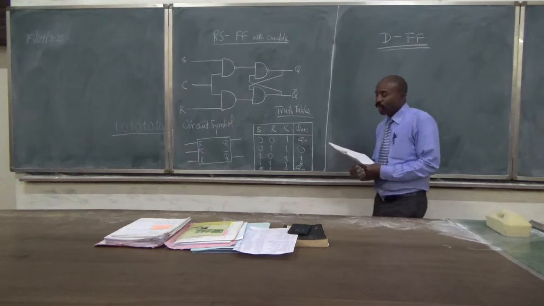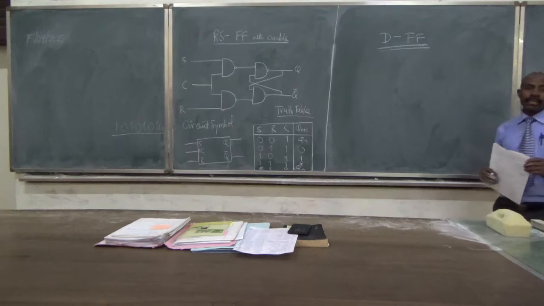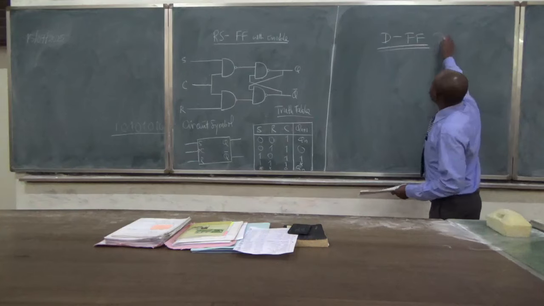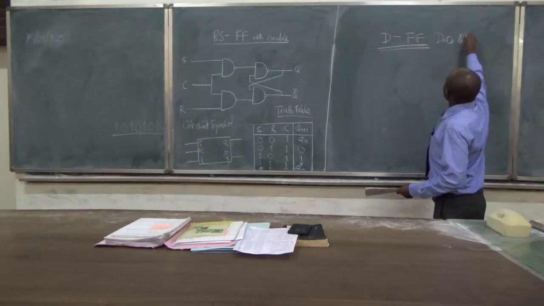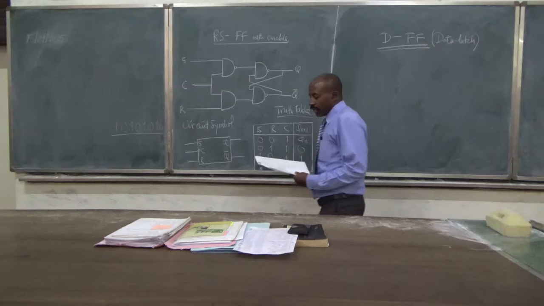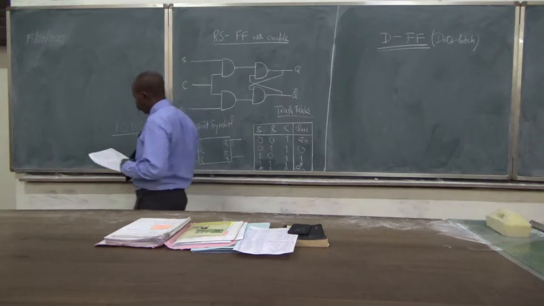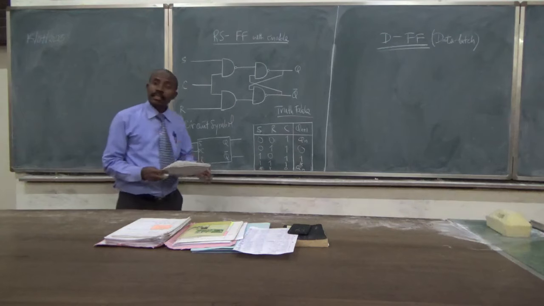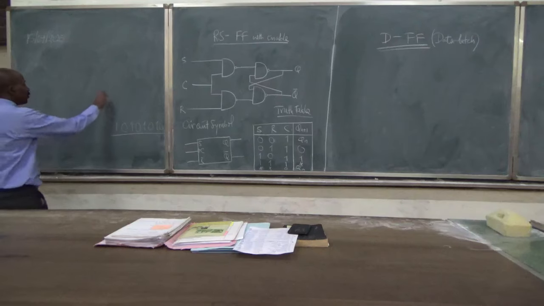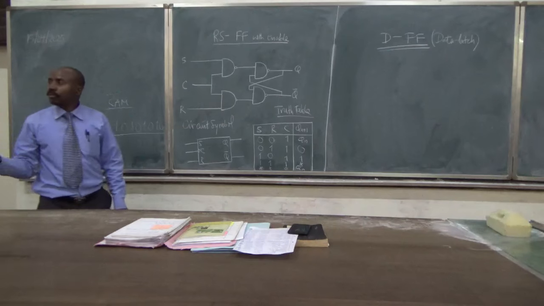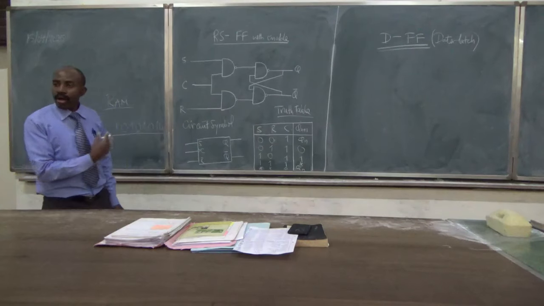Bring your ID. Okay, so we now look at the D flip-flop, and this is called the data latch. And this is the basis of programming. A data latch is able to keep the data and recall it. And this is the basis of, for example, when we talk of, remember the computer has two memories. It has a random access memory, which we normally call RAM. So the speed of your laptop is measured by the RAM.